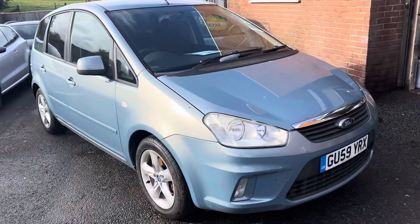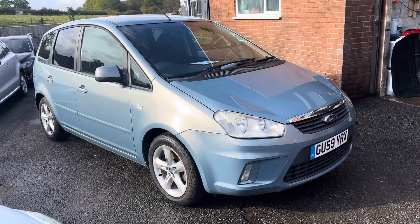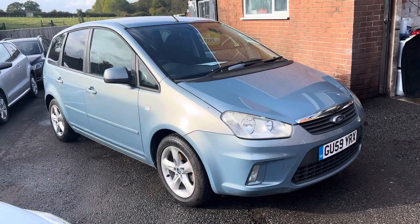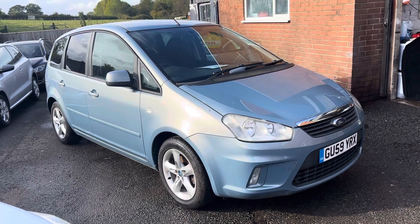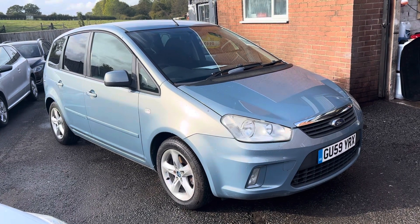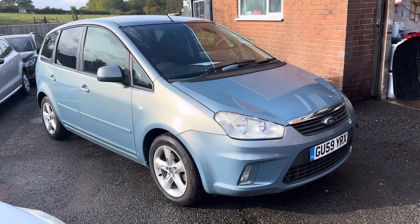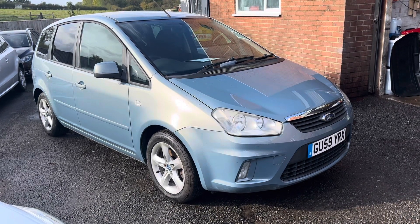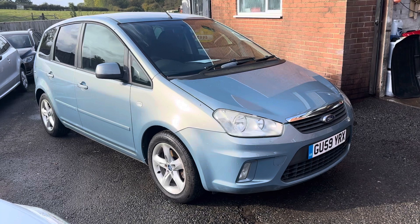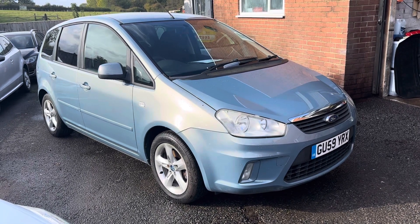There it is in brief: 12 months MOT, 3 months parts and labour warranty, and a pre-sale service. We have onsite MOT and prep facilities and we're a licensed credit broker, so we could do some finance on it. It would need to be somewhere around £1,500 to £2,000 on the finance given the age of it, but give us a try — it does depend on your credit score too.